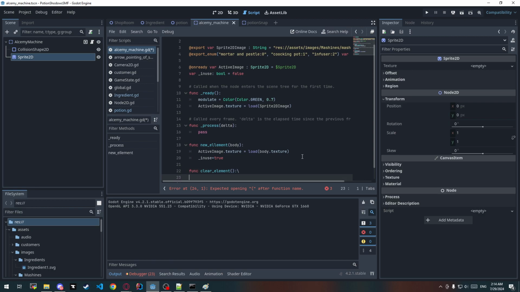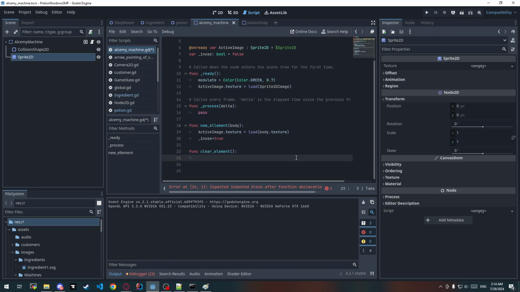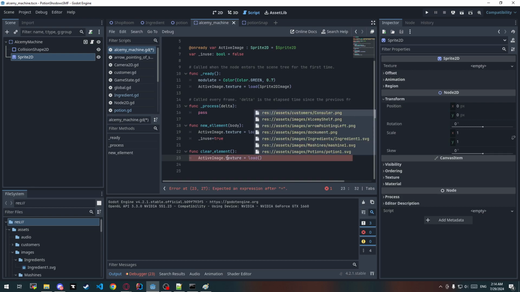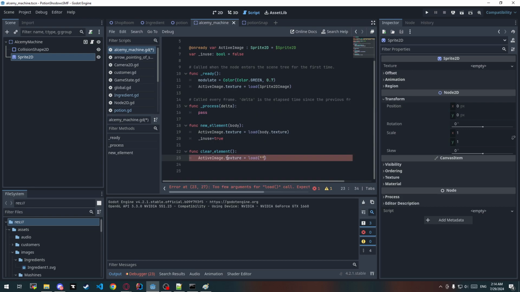And this function would clear it. So texture to load nothing. I think this would work, and this would be false.